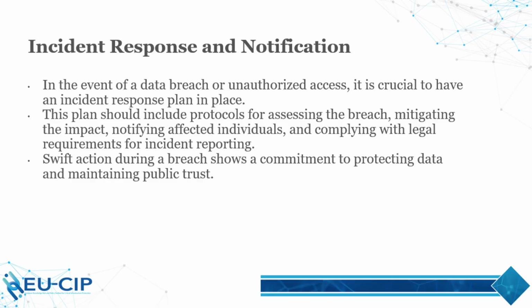Incident response and notification. In the event of a data breach or unauthorized access, it is crucial to have an incident response plan in place. This plan should include protocols for assessing the breach, mitigating the impact, notifying affected individuals, and complying with legal requirements for incident reporting. Swift action during a breach shows a commitment to protecting data and maintaining public trust.